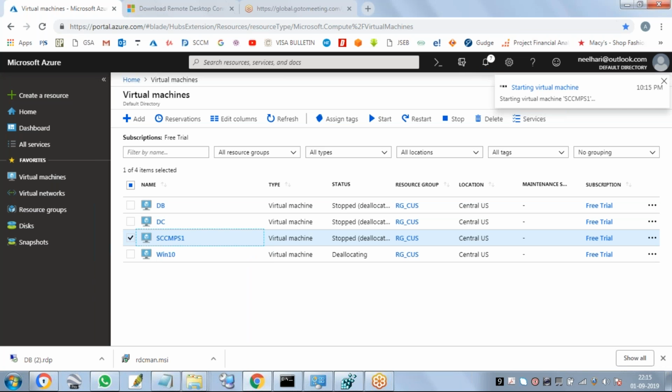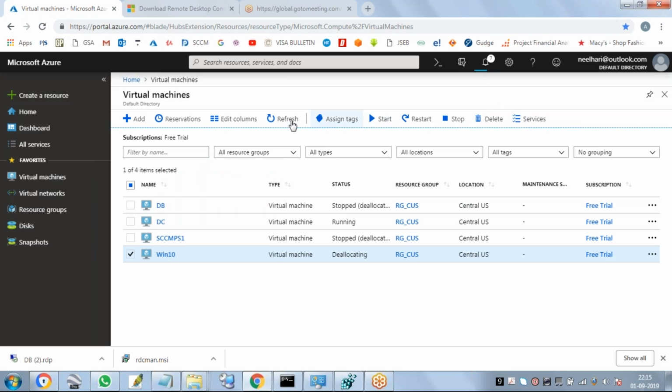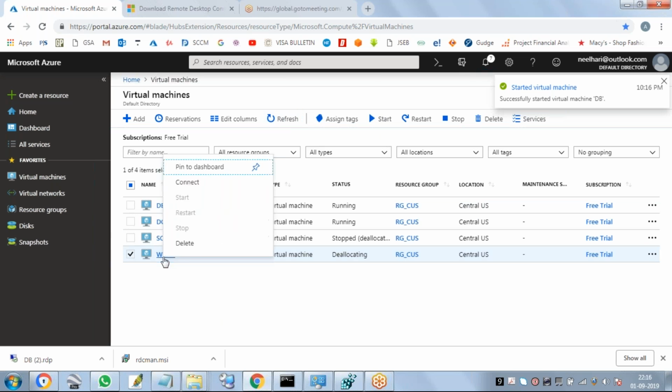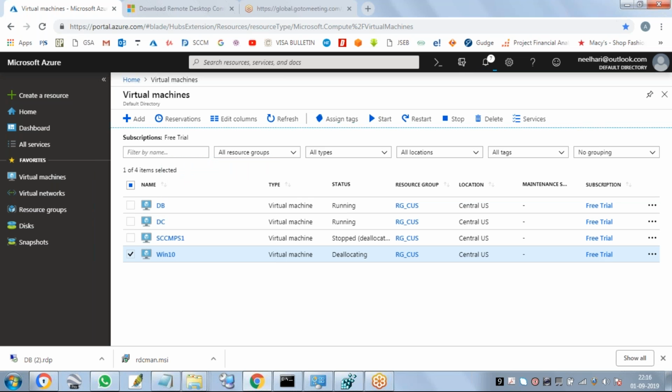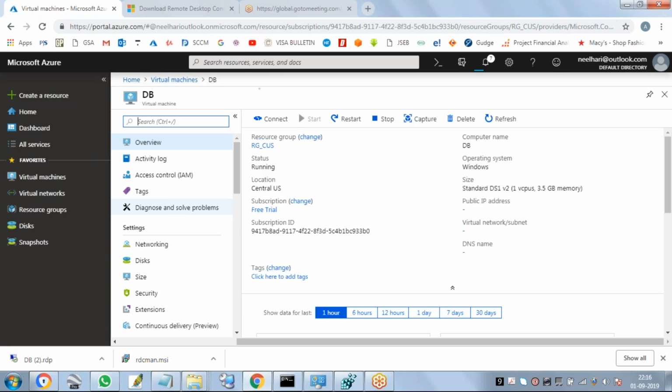Now the public IP of the database server is this one. You see, this is the public IP. Correct? Okay. That's what I needed.